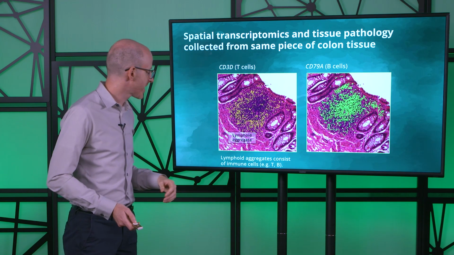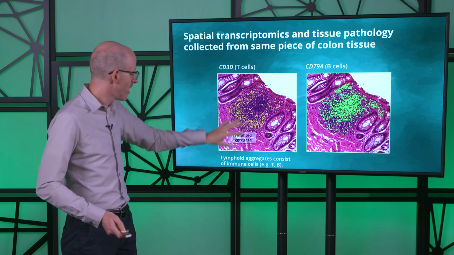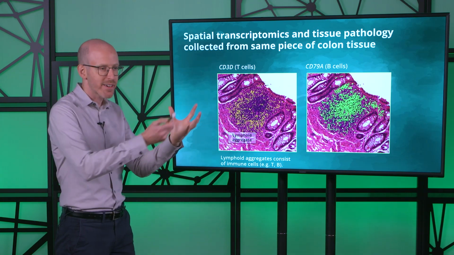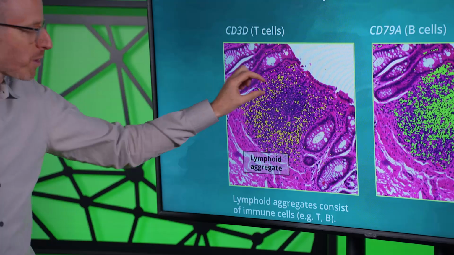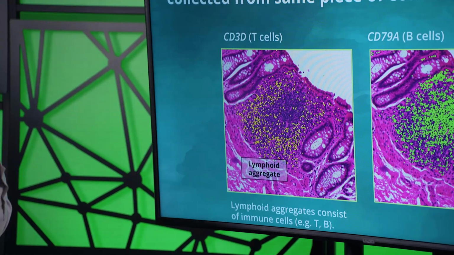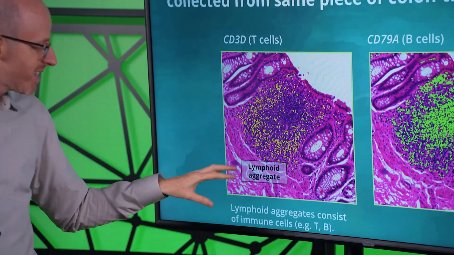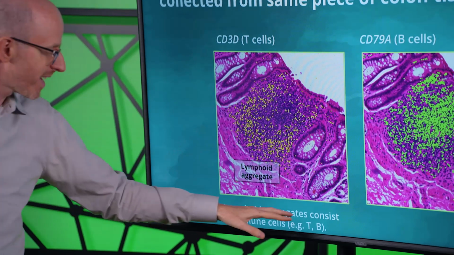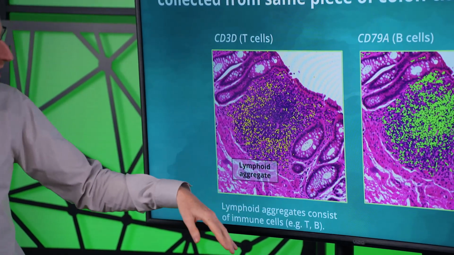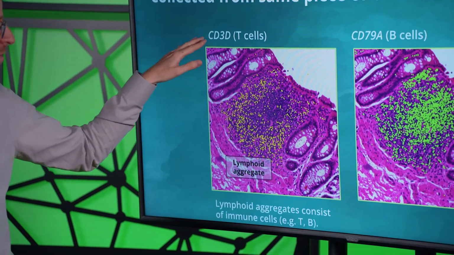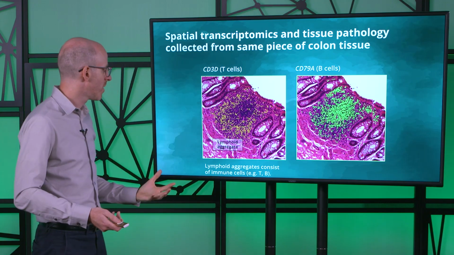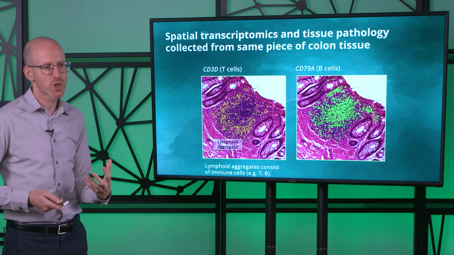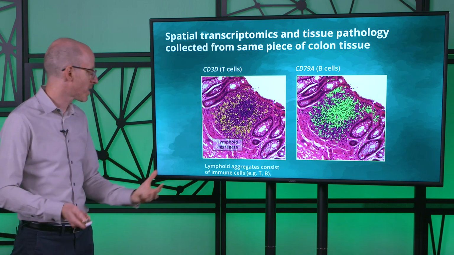And then finally, I'll show you one last example, which is this lymphoid aggregate, which is a collection of immune cells that aggregate in the mucosa. And you see in the H&E stain this sort of heavy patterning of blue nuclei. Immune cells are often quite small, and they're mostly just these small blue nuclei under an H&E stain. In this lymphoid aggregate, we have two different cell types, T cells and B cells, in addition to other cells. The T cells are marked by CD3 delta, shown in yellow, and the B cells are marked by CD79 alpha, shown in green here. And so again, we're able to really pick out these really fine structures of the colon tissue using spatial transcriptomics.